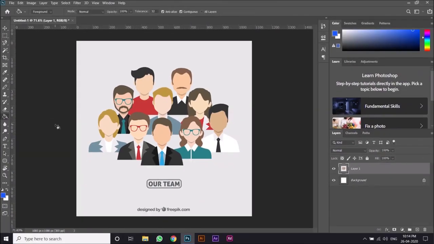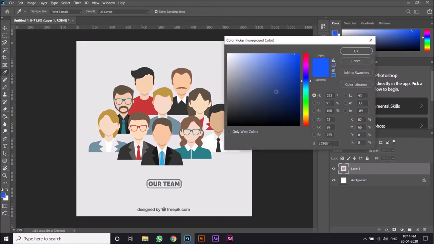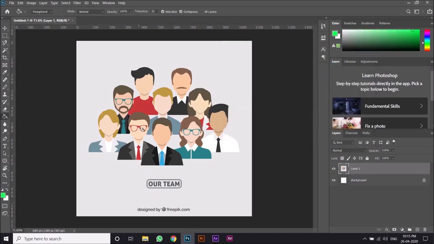Paint bucket tool helps in filling a part of the layer or an image in a particular color, which automatically detects the edges and fills that part of the area with the color we have selected. Let me select the color from here. Let me select and make this green. Yeah, this seems fine. And then let me change the color of the specs.